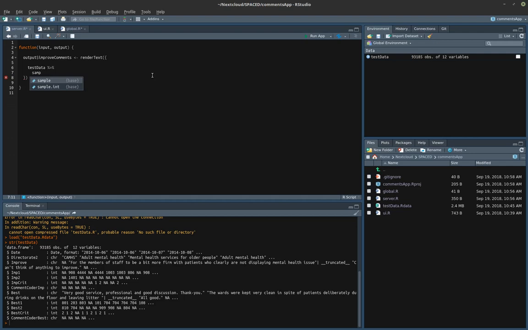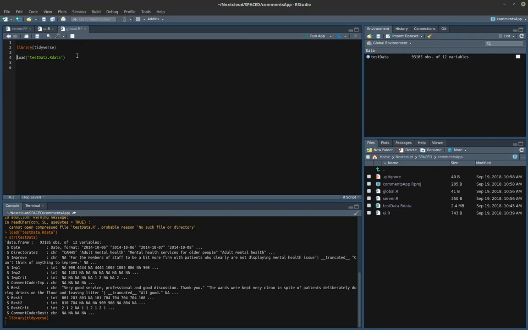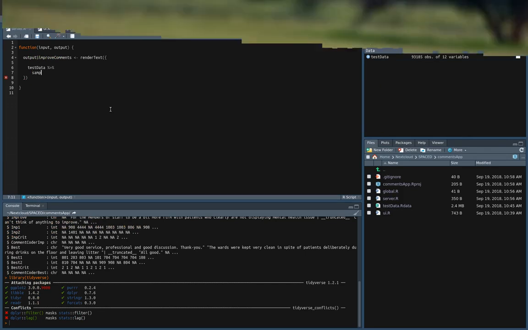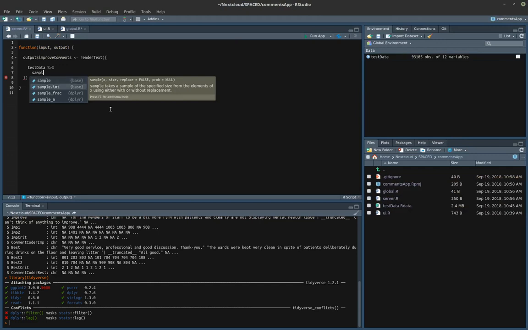Now it's sample. Oh, hang on, I'm not getting the autocomplete yet because I haven't loaded the package. Let's load the package. I'm really excited. I'm doing stuff today that I can't always remember. I often get confused as to what this command is. I think, is it sample_n or something? Yeah, that looks it. Yeah, okay.